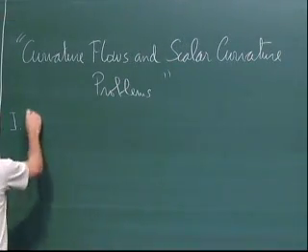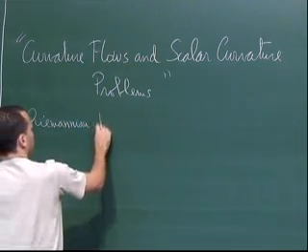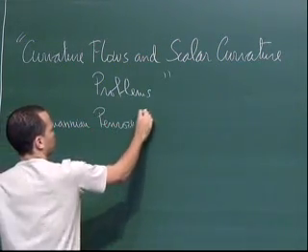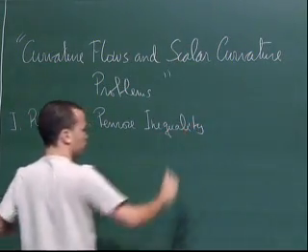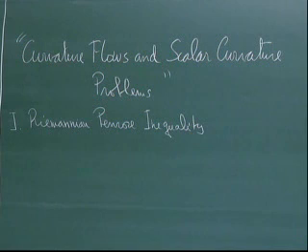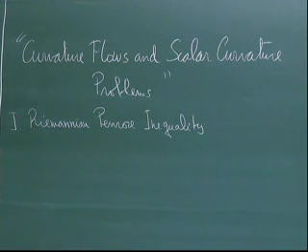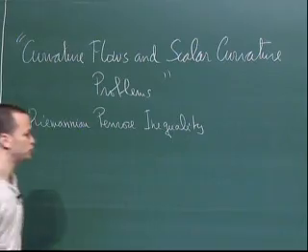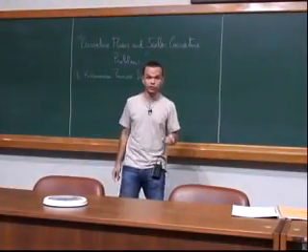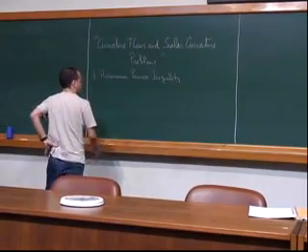So the first example of application is the Riemannian Penrose inequality, which I'll be talking about today. This is something which has its sources in general relativity and has more than one proof. One of the proofs is due to Huisken and Ilmanen and uses the inverse mean curvature flow. That's the proof I'm going to talk about today.